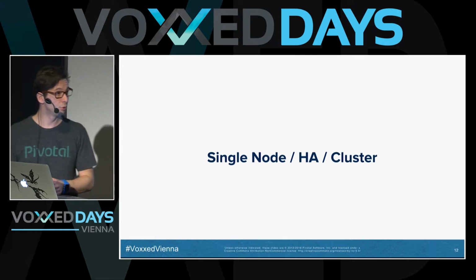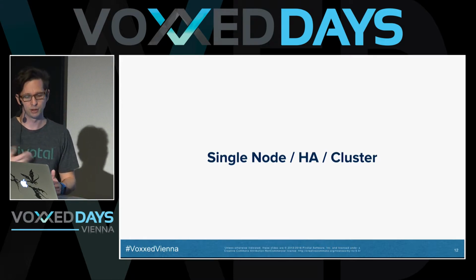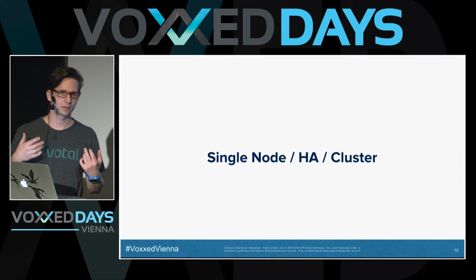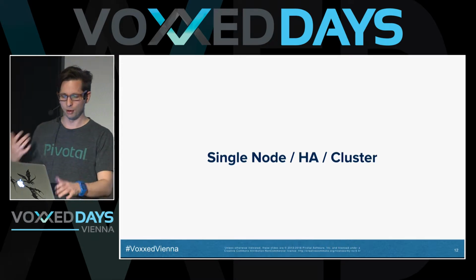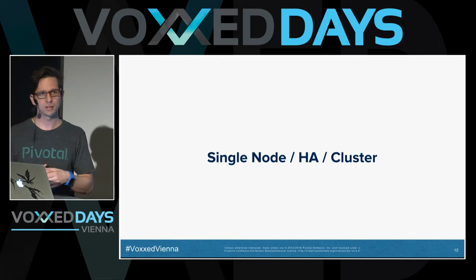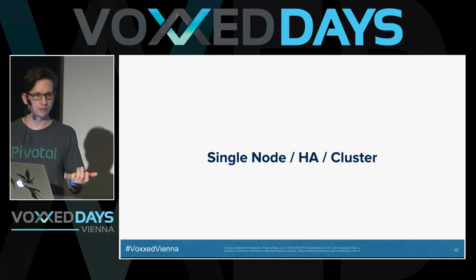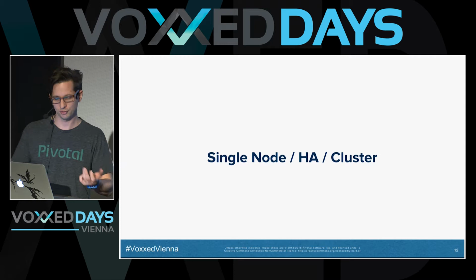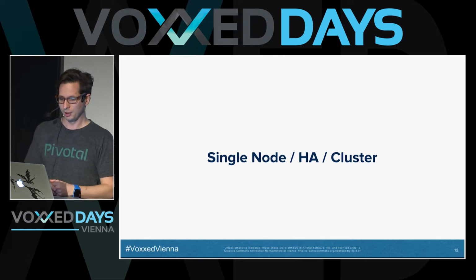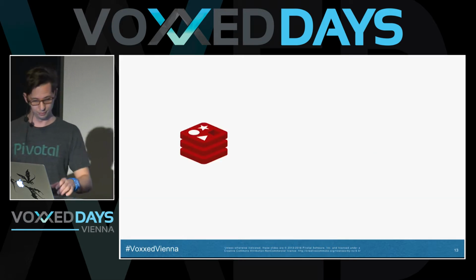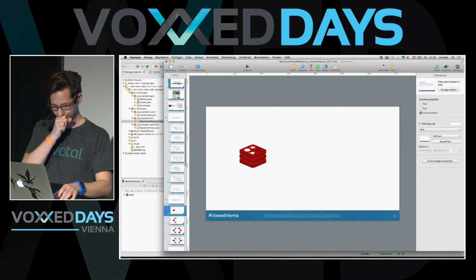This brings us to the more or less typical Redis setups. When you get started with Redis, you basically go to the Redis website and download it. Hopefully you're in a Linux environment, because you just have to build it on your own machine, and then you spin up a standalone server. Let's see how that looks.